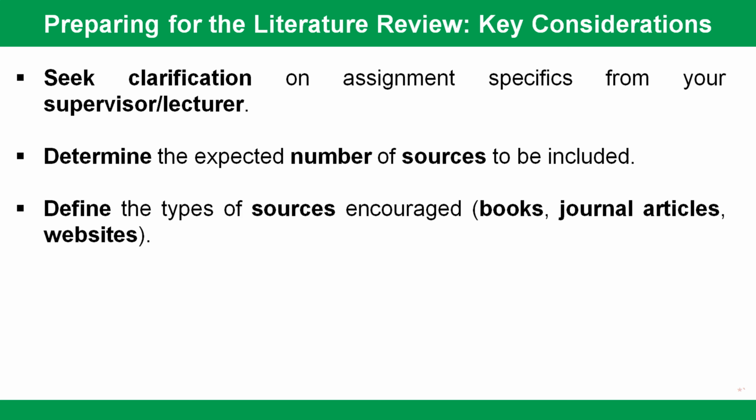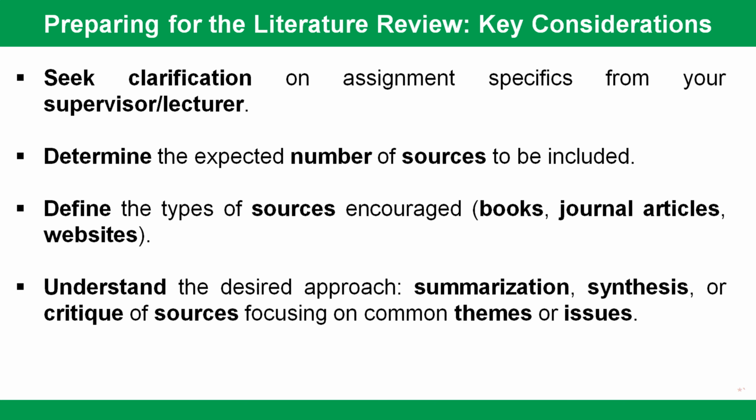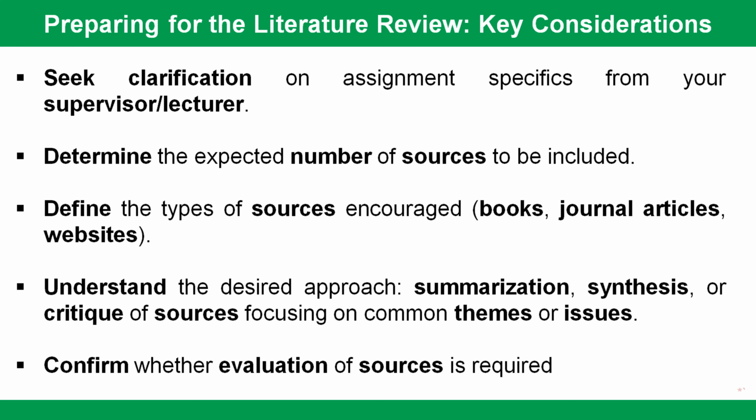Define the types of sources encouraged for inclusion in your literature review. Consider whether books, journal articles, websites, or other forms of literature are appropriate for your topic. Understand the desired approach for your literature review. Determine whether summarization, synthesis, or critique of sources focusing on common themes or issues is expected. Confirm whether the evaluation of sources is required in your literature review. This may involve assessing the credibility, reliability, and relevance of each source to your research topic.